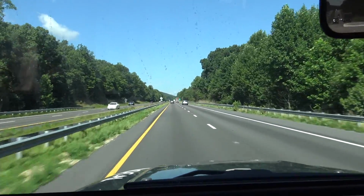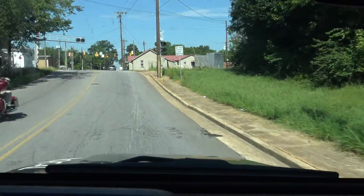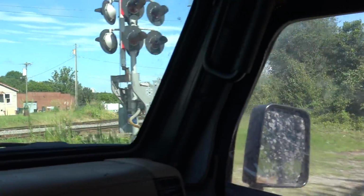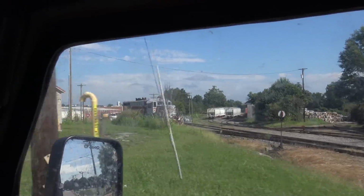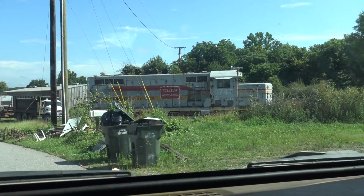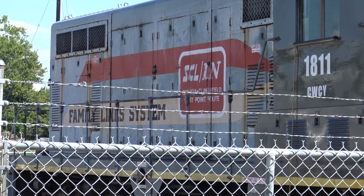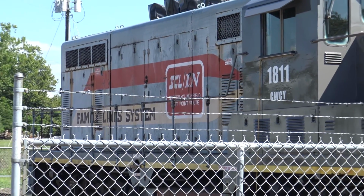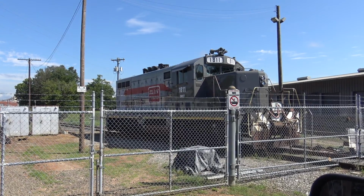Making my way into Asheville on a Wednesday morning, I found myself passing through Hickory, North Carolina. Nothing more than a town along the interstate to most folks. I decided to pull off in search of the last remaining engines in their original Family Lines paint scheme. This is the Caldwell County Railroad, which rosters two GP16s, both of which are hidden gems in their striking gray, yellow, and red. As neat as it was to be looking at these old soldiers, I wanted to make it to Asheville in time for some Norfolk Southern action.